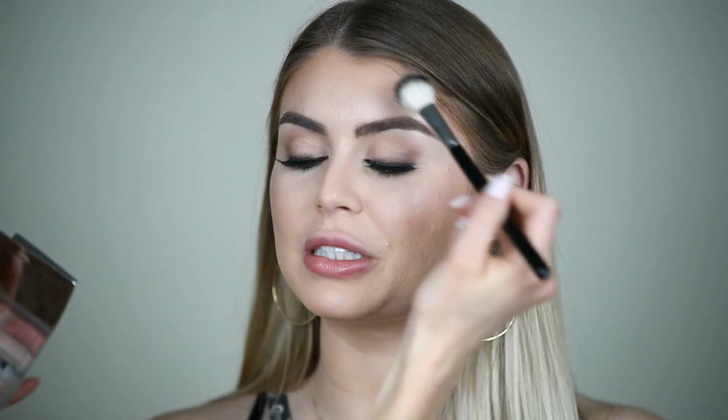So what kind of brush do you recommend for highlighters? Because I feel like I'm running into the issue where some just don't pick it up on the brush and put it on your face, and then some just centralize it too much where it doesn't blend in properly. Like a line. Yeah, a little stripe of highlighter. And I'm sitting there trying to buff it out, even though I barely touched my face with it.